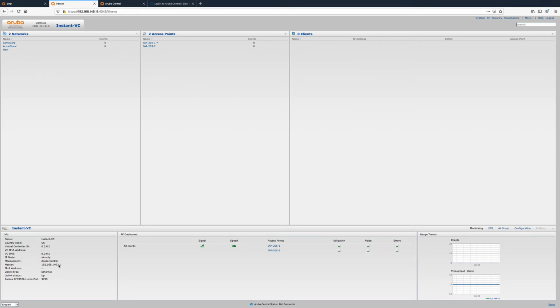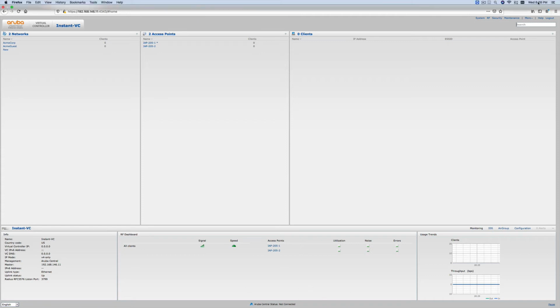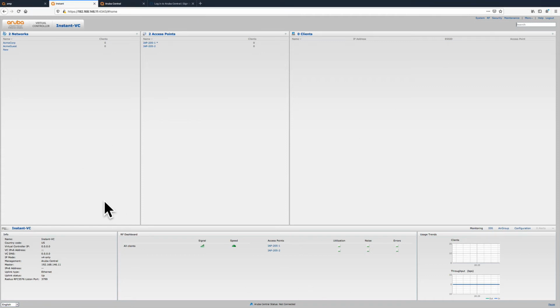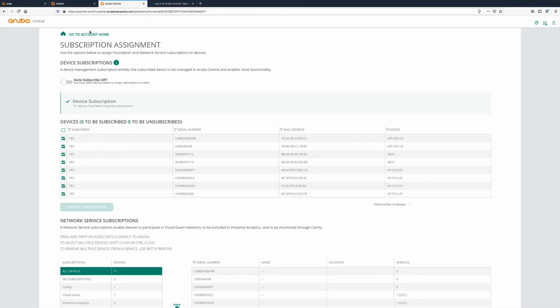So now you can see it says Aruba Central managed. Down here it says Aruba Central status not connected because I'm really not configuring it. It's not in any groups yet. You can see it's 8:28, so that really didn't take any time at all to get into Aruba Central. If I clicked on Airwave, Airwave's still going to show that these access points are up for a while until that times out.